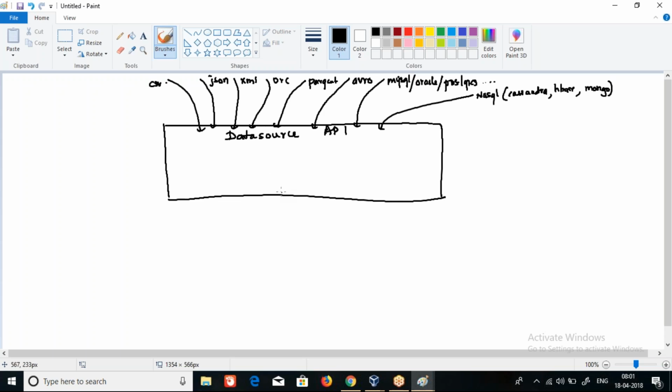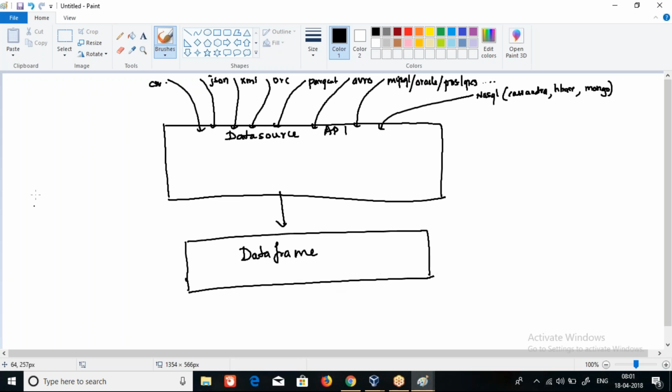So once it reads, it will return a data frame. Just like a comparison, when we use the text file API, it returns an RDD. When we use the sequence file API, it returns an RDD.